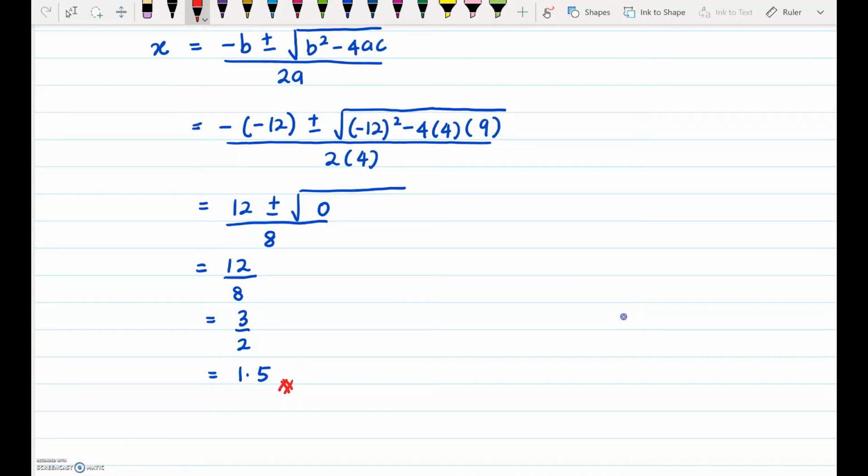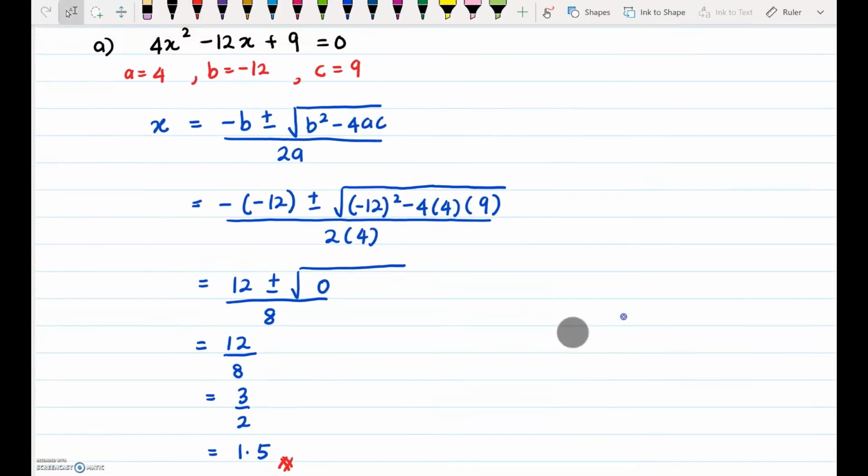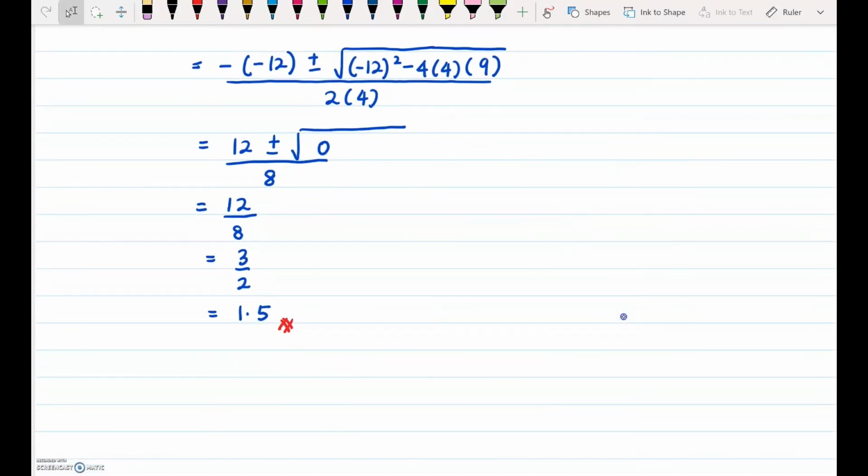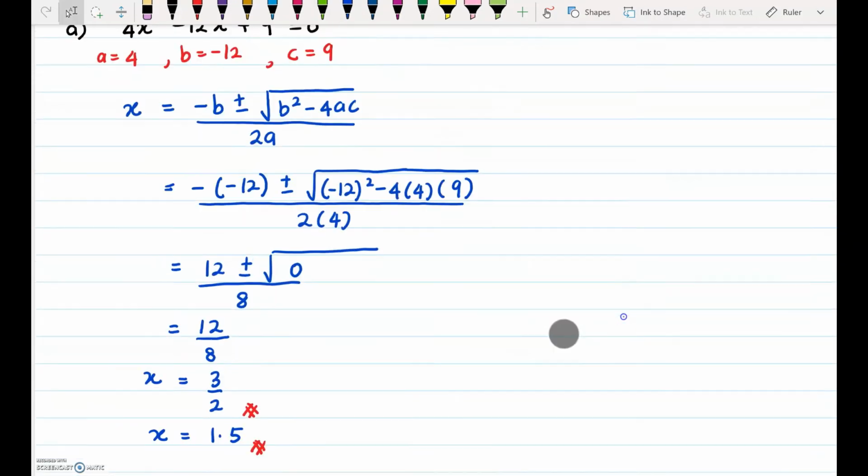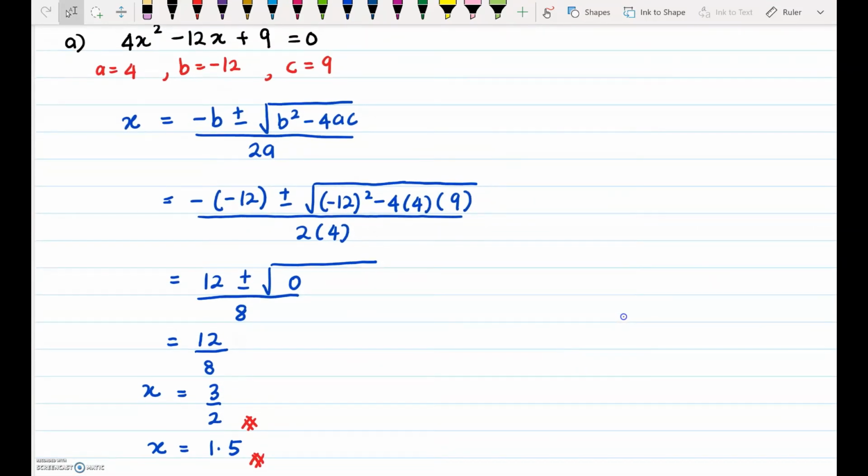Okay kelas, maknanya kalau kita tengok pada jawapan ni tadi, perasan tak? Kita hanya ada satu jawapan je kat sini. Okay, x sama dengan 1.5. Ataupun kalau awak tulis x sama dengan 3/2 pun diterima. Okay, boleh je. Ada satu je jawapan dekat sini. Maknanya kita boleh check guna calculator juga. So you can check using calculator.